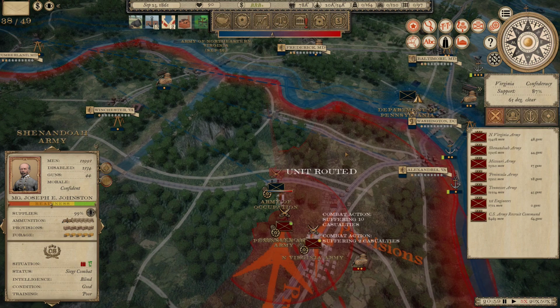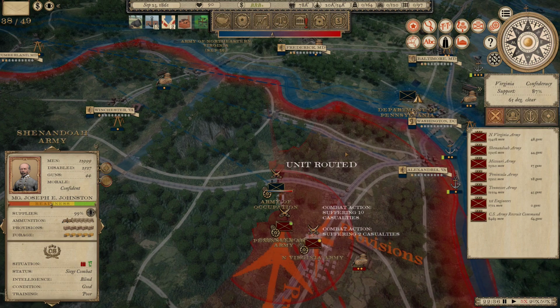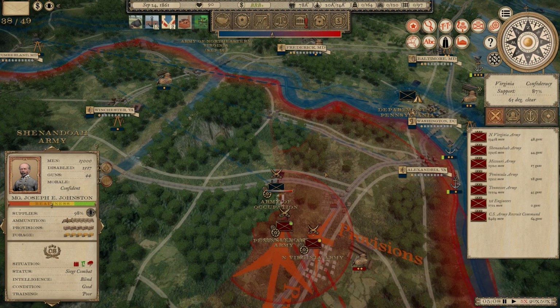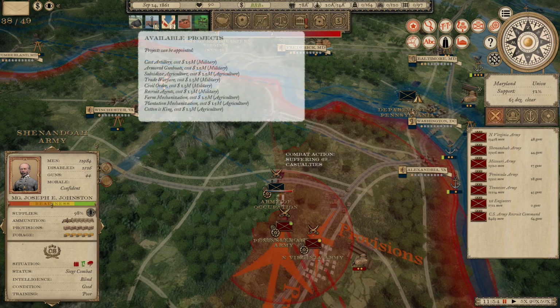But from the Steam discussions that I'm seeing, it's kind of sounding like nobody else is seeing the AI use the core structure either.